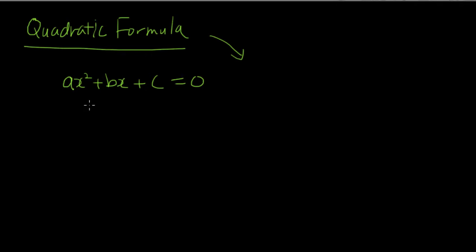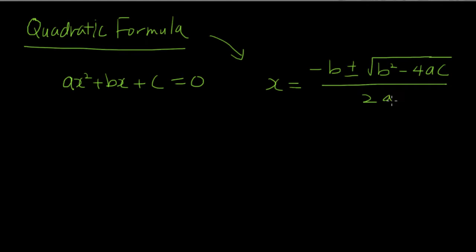The solution for this quadratic equation is x equals minus b plus minus square root of b squared minus 4ac, over 2a. Well, many of you probably think, whoa, this is complicated and long. Why should I use it? Maybe that could be your response. But let me tell you what.